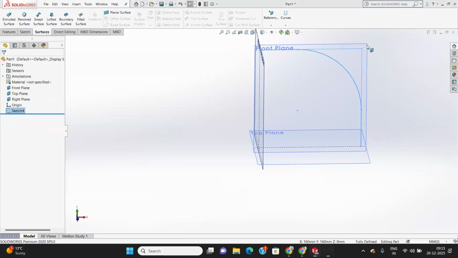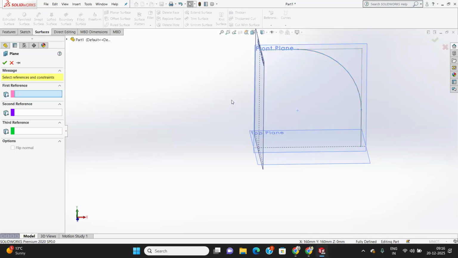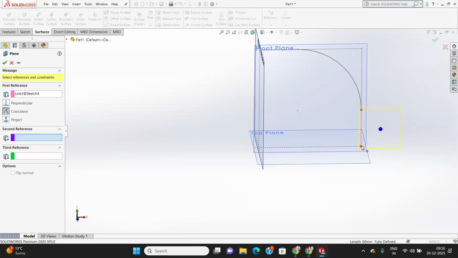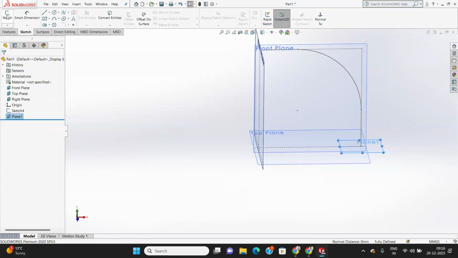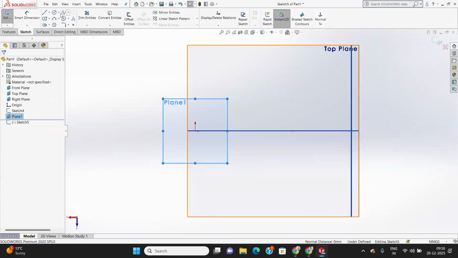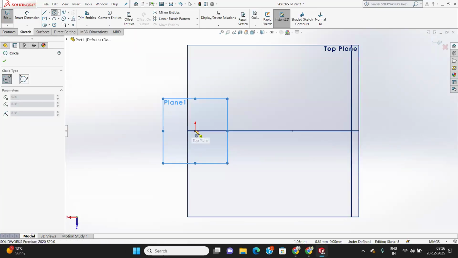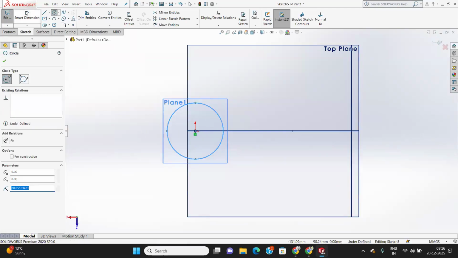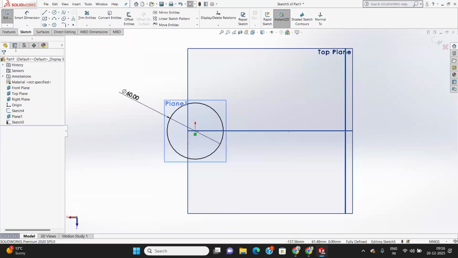And in the surface modeling, we also find the reference planes. Select the reference planes right there. I just make a reference plane at this point and then this point. That's all, things you can create many times. I just make here a polygon or circle, whatever it is you want, I just make it a circle. Mark the dimension as 60. We click on OK.